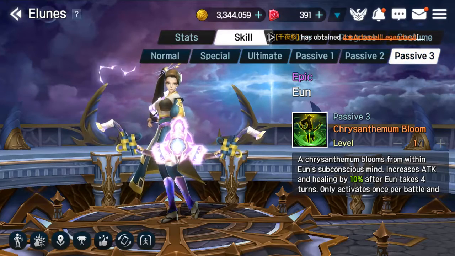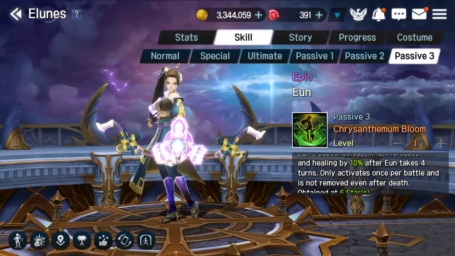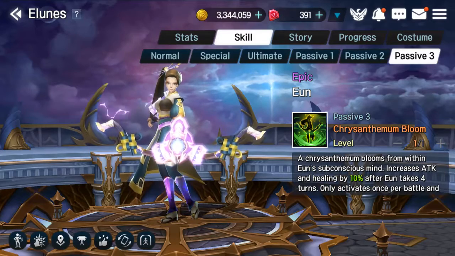Her third passive. This passive increases the attack and healing by 10% after she takes 4 turns. It is activated only once per battle and isn't removed even if she dies and then is revived. This means that after she takes 4 turns, her attack for her normal skill is increased by 10%, which increases her healing, as well as her attack being increased by 10%.